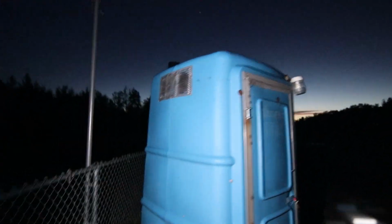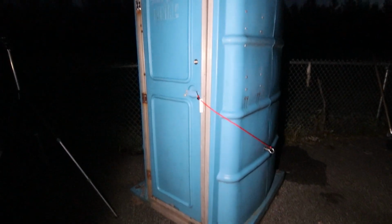Anyways, got the grading all done. Got the grading kind of dialed in on here, and it's not, you know, it's not new, but I'm not expecting it to be new when I'm all done. But overall, it's gonna work. So I'll get a little toilet paper in here, some hand sanitizer, and we've got a functioning bathroom right now, which is actually a pretty big step forward for the place.